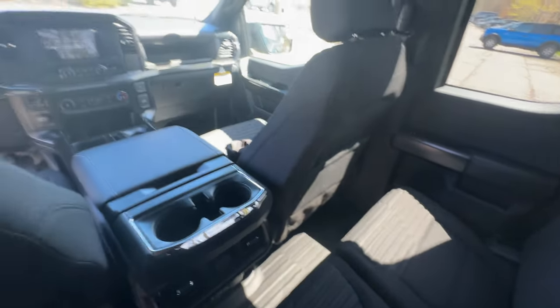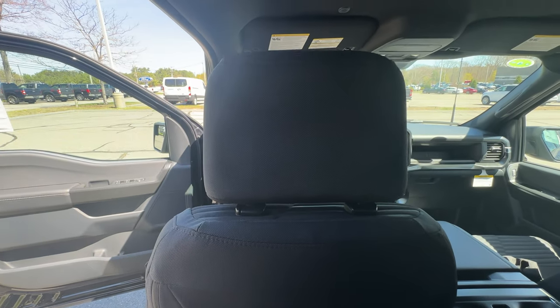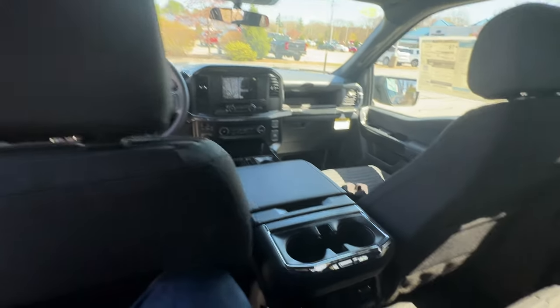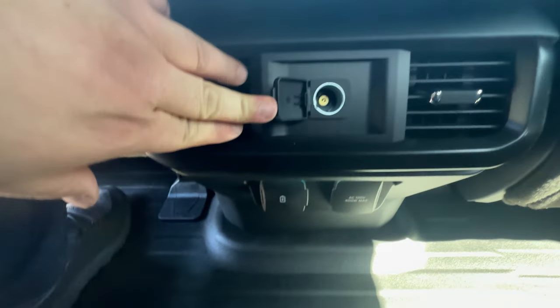Now, all the time when I do these tests, I leave the seat where I would sit. I'm 6 feet tall, just to show you the room, okay? And I don't have any leg room. I have a little bit of headroom, but the seat back is vertical and upright and not that comfortable. So you won't want to spend that much time here.